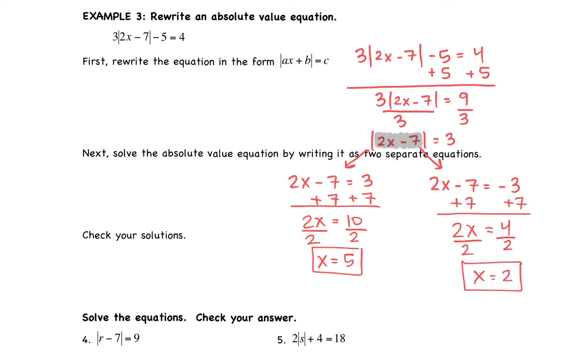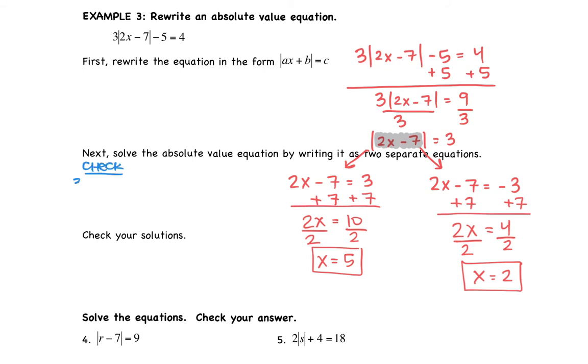You'll notice that with your two solutions, it doesn't have to be that one's positive and one's negative. So don't think that has to be the case. Okay, now we're ready to check. I've kind of run out of room, so I'm going to come up here for my first check and then down below for the second.